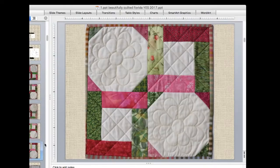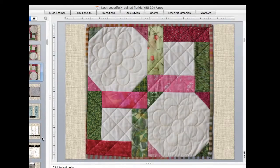Here's a pretty nice example right here, okay? You can see that I'm filling the space, I've crossed the lines, and there's equal amount of quilting over the whole thing.